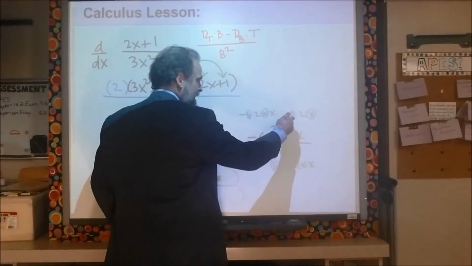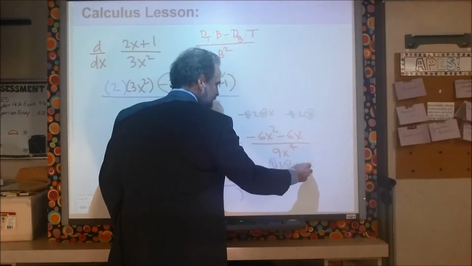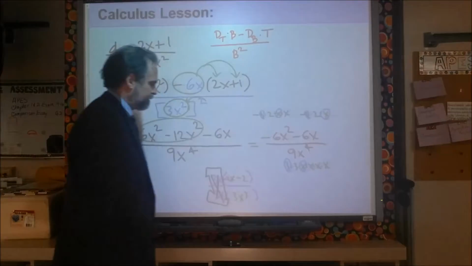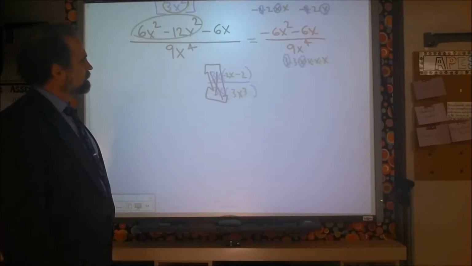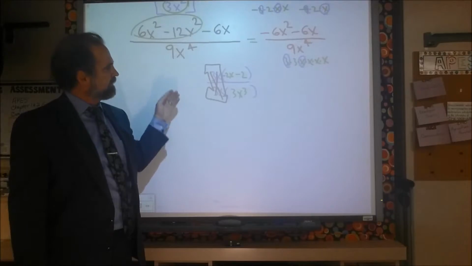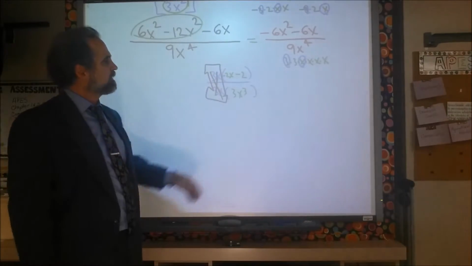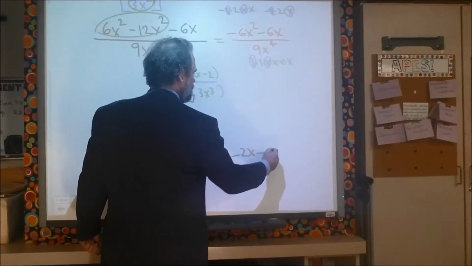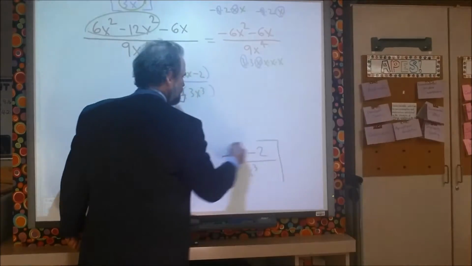And what's left over here is negative 2. And what's left down here is 3 times x times x times x, or 3x to the 3rd. That's actually, if I extend my page down, my simplified answer. I could factor the negative out in front, and that would be negative fraction 2x plus 2 over, but let's just leave it alone. Let's just say I have negative 2x minus 2 over 3x cubed, and that's my final answer.